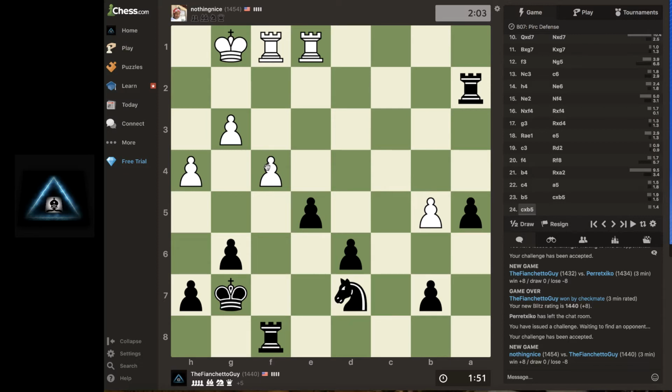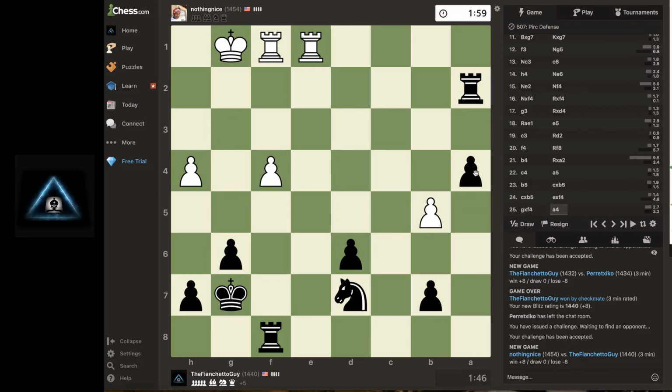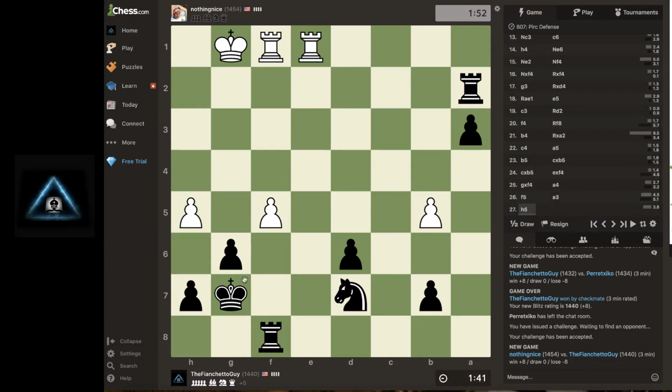Okay, so he's hoping that I take, and then he could do this, but I don't think it really matters, so let's do it. Well, let's keep pushing the pawn. If rook is 7, I see what you want to do. If rook is 7, then rook f7 and stops everything. Okay, whatever you're trying to do here, it's not going to take you anywhere.